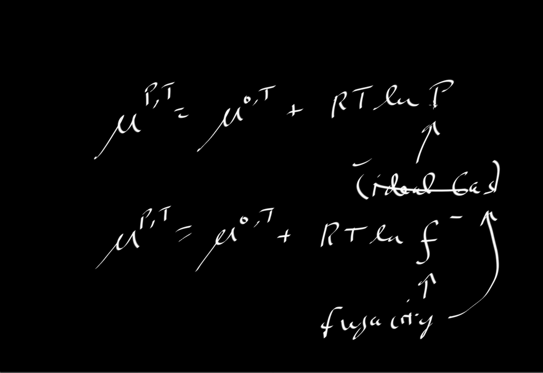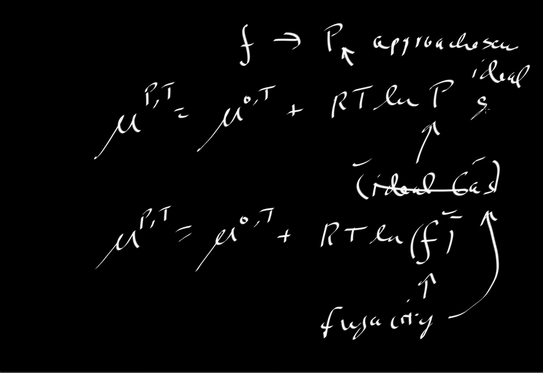Now you could play other games, you could put in other equations of state. It's kind of fun to do that. You could stick in, let's say, the van der Waals equation of state and get a different kind of integral. But in the end, it's just easier to shove all the mistakes, all the errors related to this assumption into F, where F will approach P as the gas in question, or any substance in question, approaches ideal gas behavior. So F becomes like pressure as the system approaches an ideal gas. So that's the fugacity.